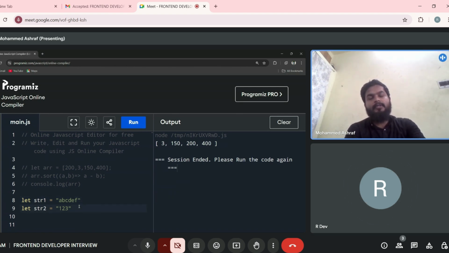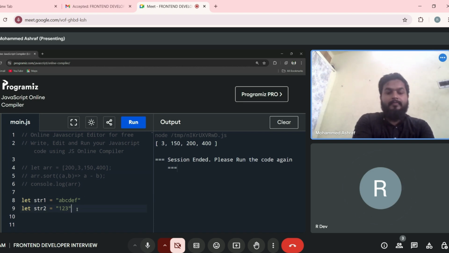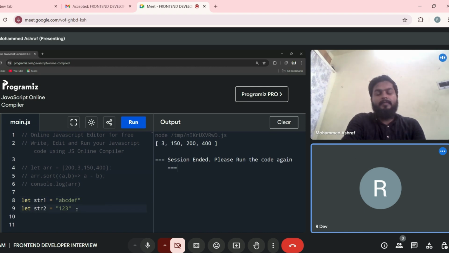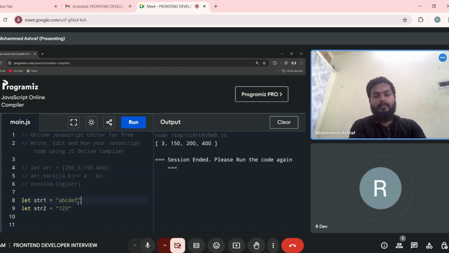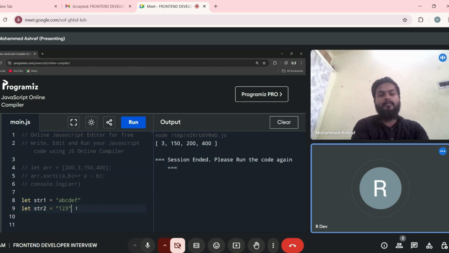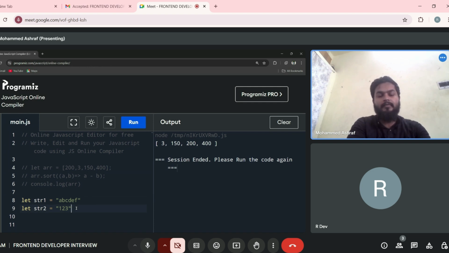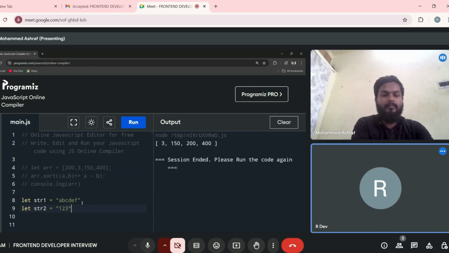Can you tell me about the required attribute? The required attribute is used in input fields, basically in forms, where we need to fill in a value in the field. Any example? Just like username and password, where it is mandatory to give values. So we give a required validation. Fine, it is a boolean attribute.